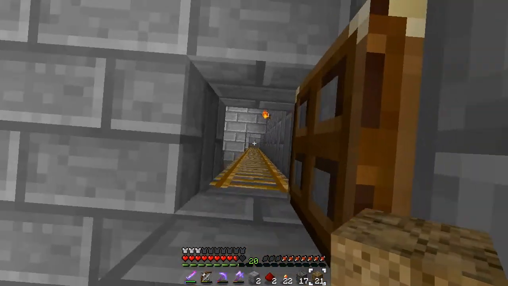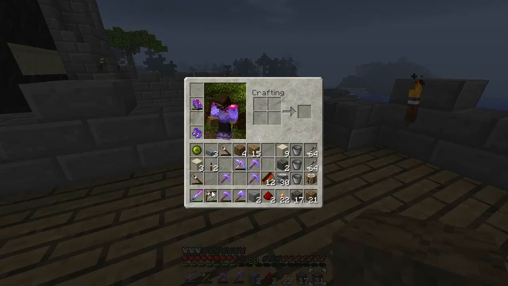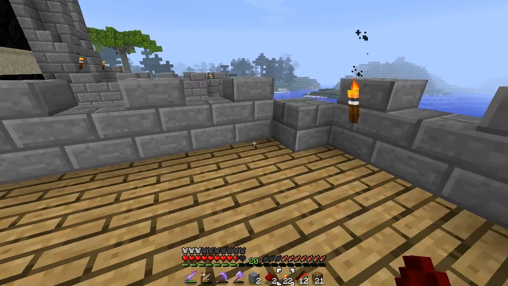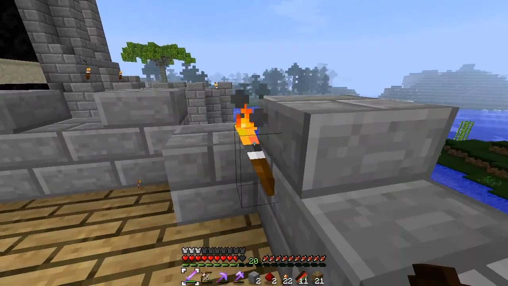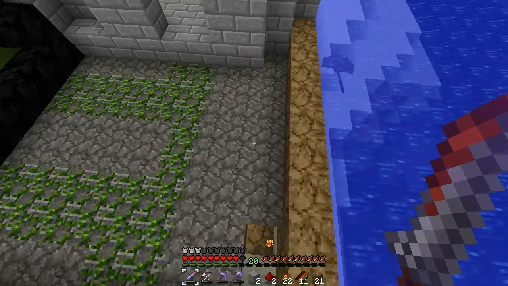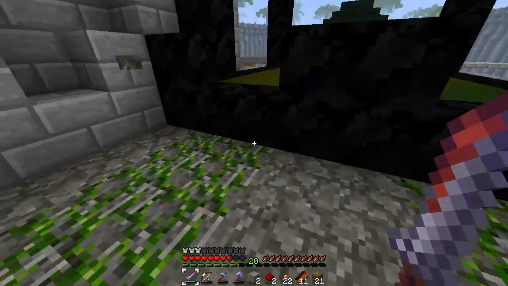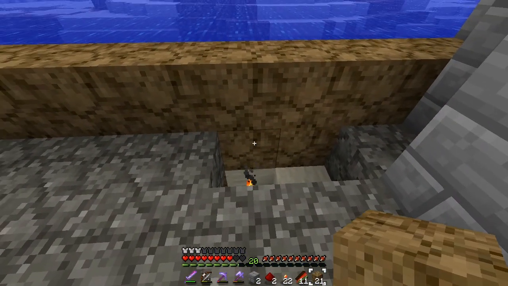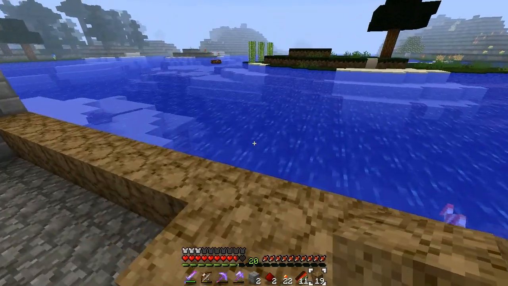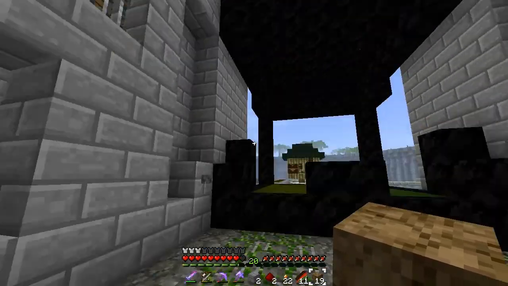So, we'll just head on down here, and I'm going to eat first, and then I'm going to take the quick way down. Not that it would hurt me that much, but I just want to eat first anyway. There we go. So, let's see. Let me seal this up first, because there is redstone down there, and I do not want to wash away all that redstone with a little bit of water here.